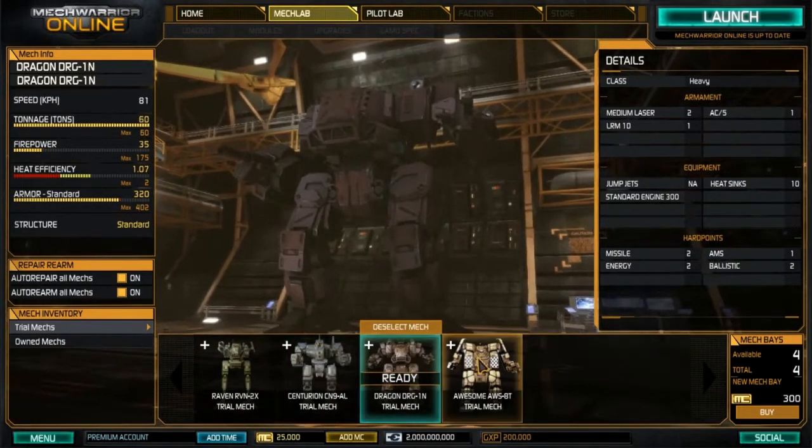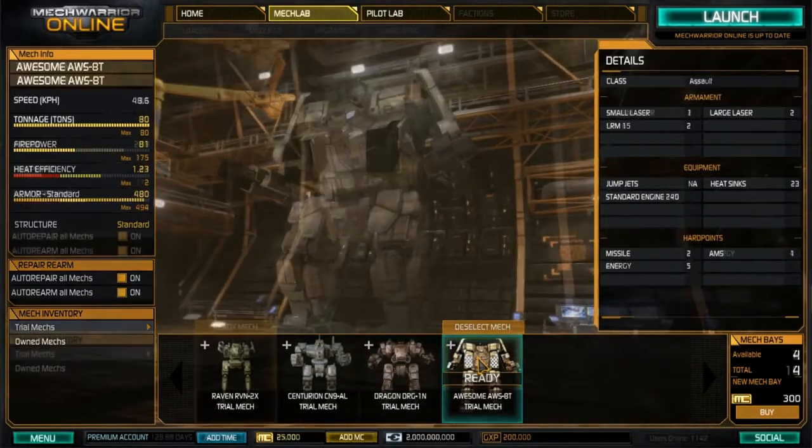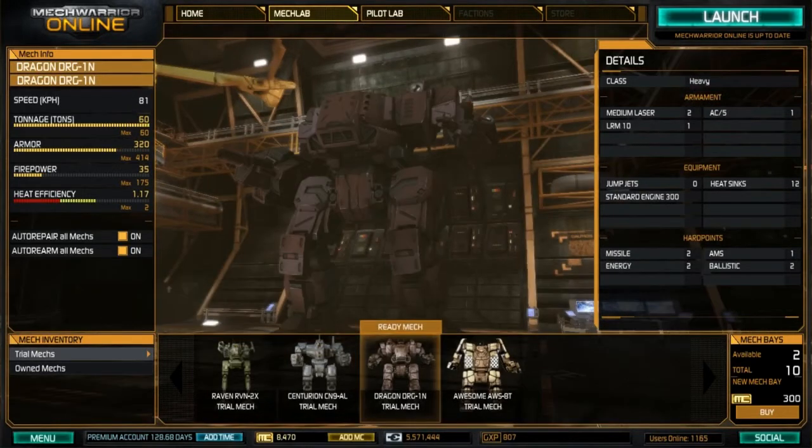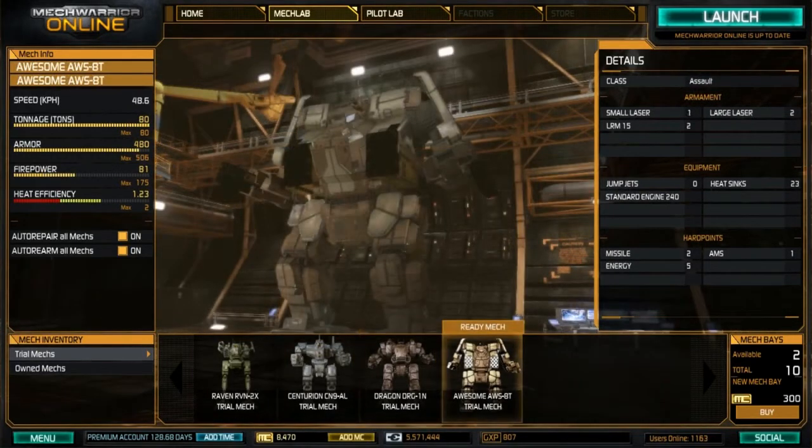Everyone is assigned 4 trial mechs. The types of mechs rotate on a regular basis. As you can see, we currently have the Light Raven, the Medium Centurion, the Heavy Dragon, and the Awesome, an 80-ton assault mech. While trial mechs will earn C-Bill income, which you can later use to purchase and upgrade your own mechs, they will not earn experience, nor can they be modified.